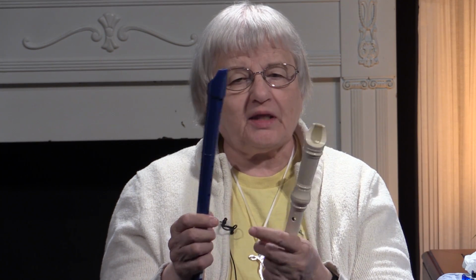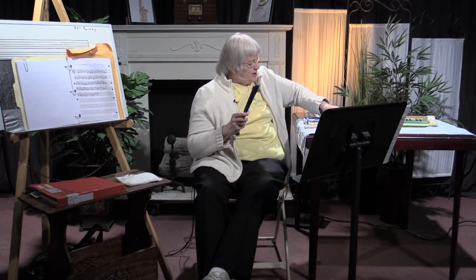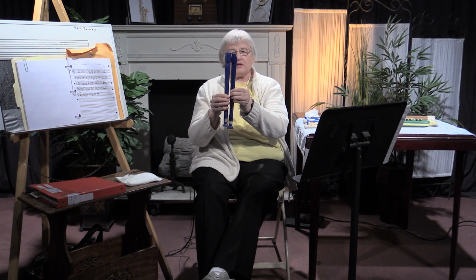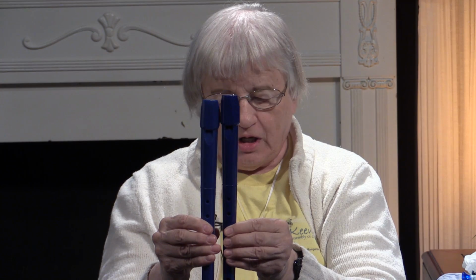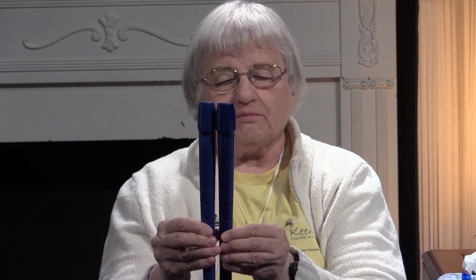Sometimes you can see these tone holes are not in exactly the same location. They raised them, or they didn't put them exactly accurate. It has to be exactly accurate. If it is not exactly accurate, the instrument will be out of pitch. So some companies, especially if it's inexpensive, will make mistakes. And yet these two instruments, I think, were made by the same company. They look exactly alike, and one of them is in pitch, and one of them is not.